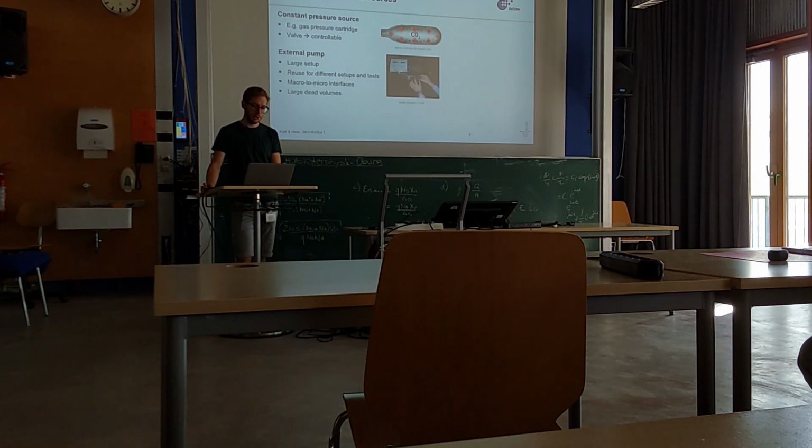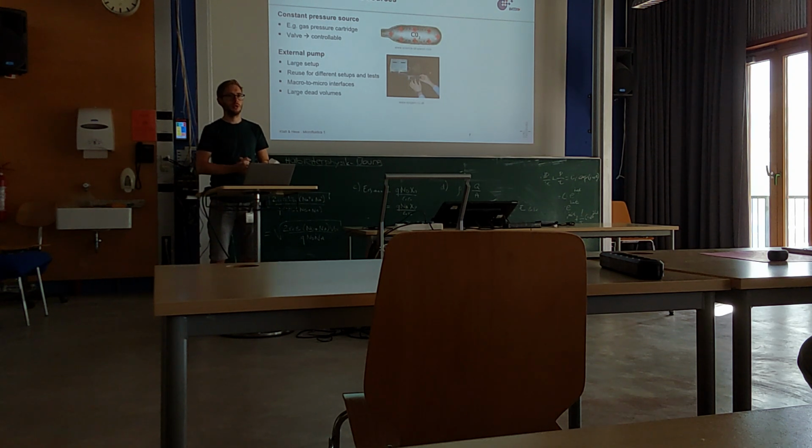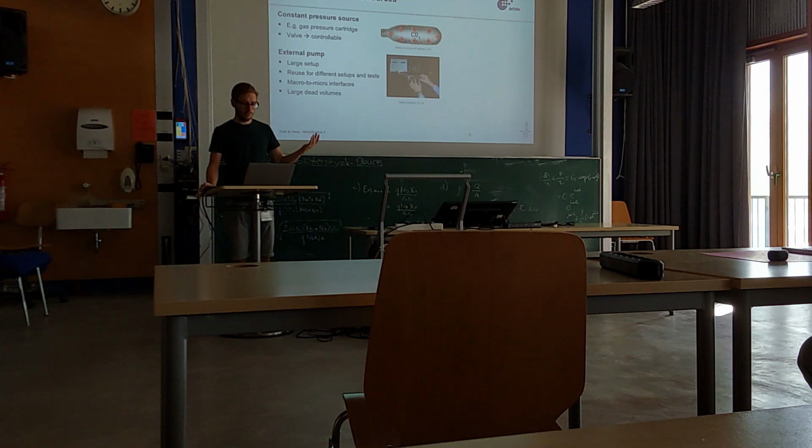And as you can already see, with those tubings you have a lot of dead volume. So if you imagine you have a channel which, if you want to process maybe a couple of hundred nanoliters, and for example your reagent is very costly, then you would not use such a system where you have to fill several milliliters into those tubings just to provide the flow.